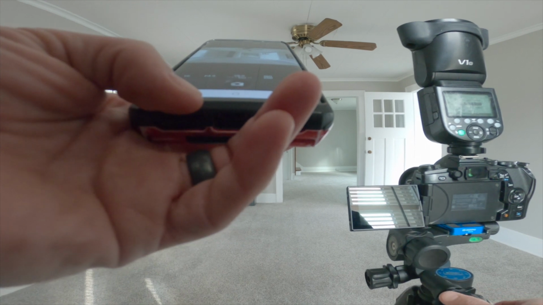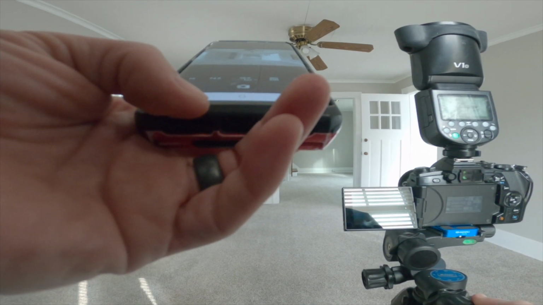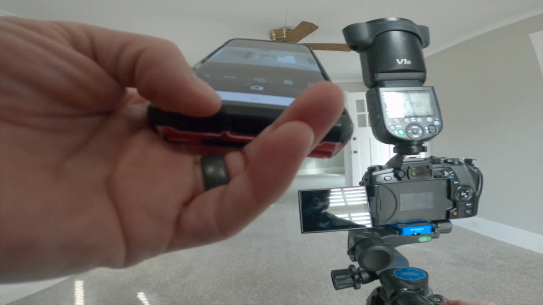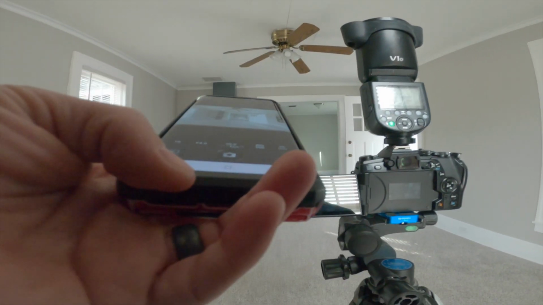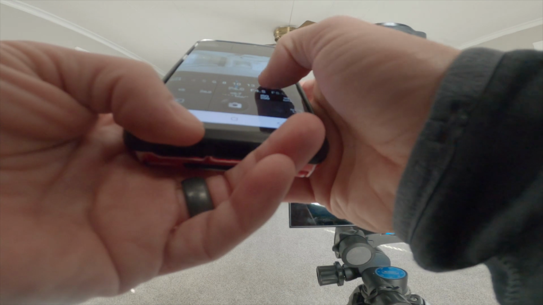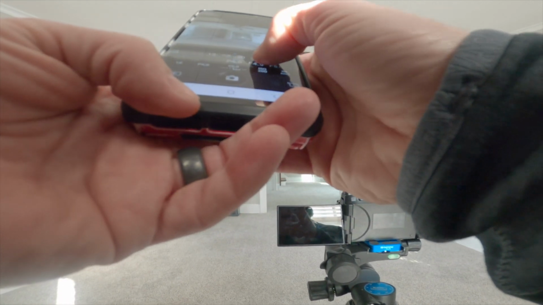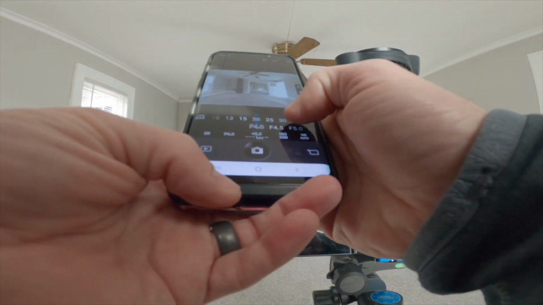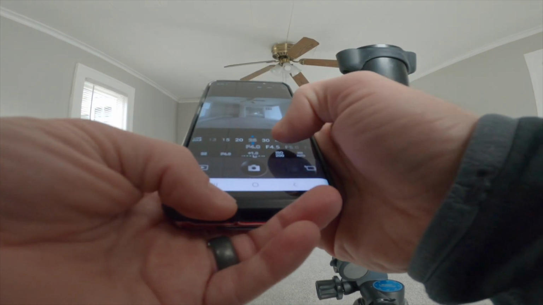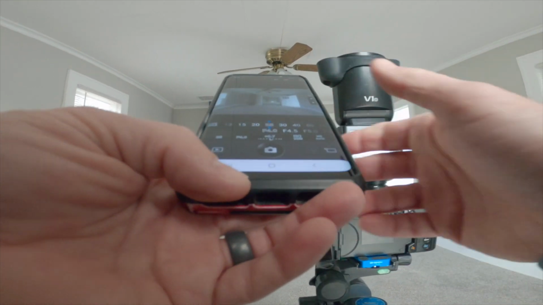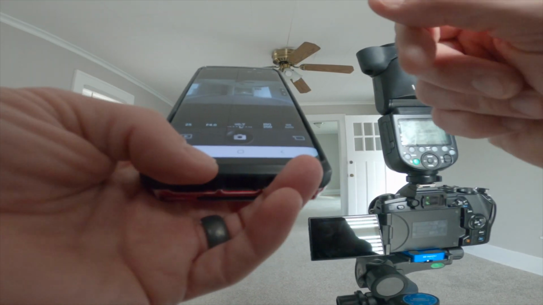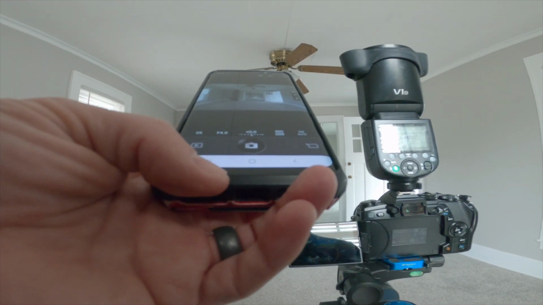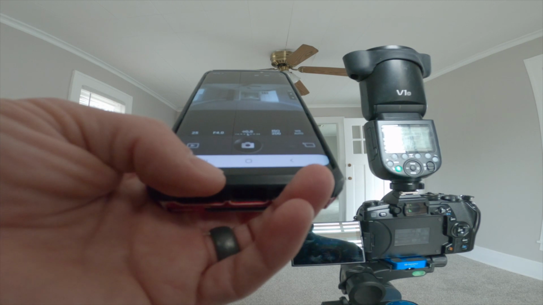I'm trying to get squared up here. I think that looks pretty good. I'm going to bring that shutter up. We're at 2.7. And again, at least I have the meter to go by. We're definitely going to have to tone that brightness of that sun coming into that sunroom a little bit. I just got to rotate that.